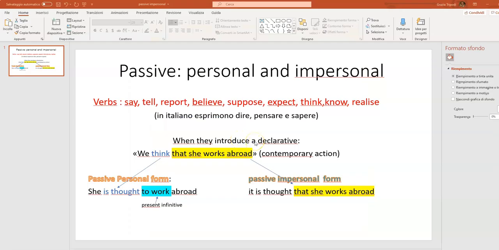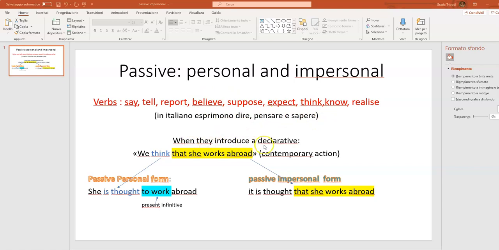Now let's make a synthesis of what we said for the passive, personal and impersonal. So basically with verbs such as say, tell, report, believe, suppose, expect, think, know and realize, which in Italian are dire, pensare, sapere, this is the idea that they suggest.